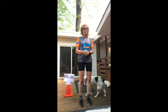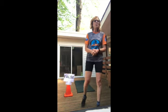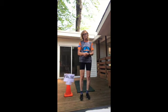Lacrosse is named the fastest sport on two feet. If you think that's true, you are going to balance on your right leg. If you think it's false, you balance on your left leg.